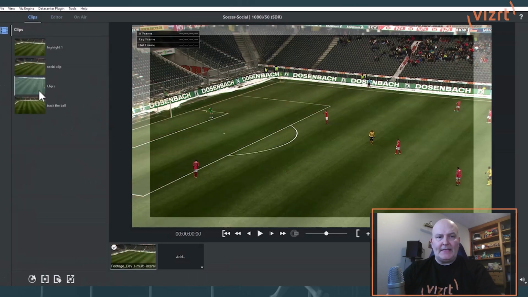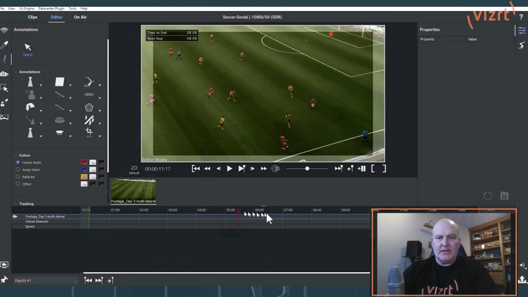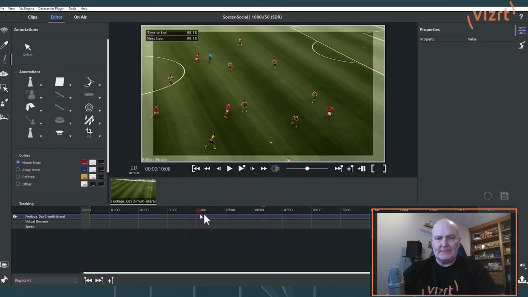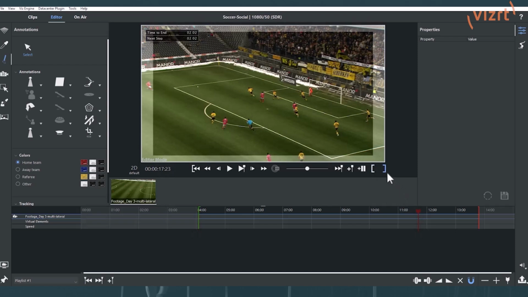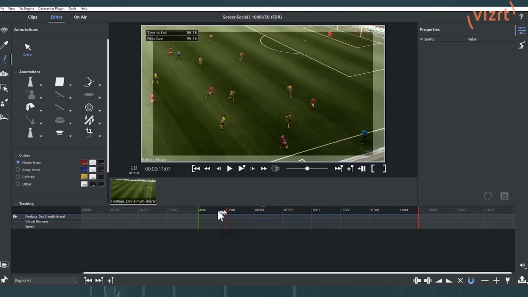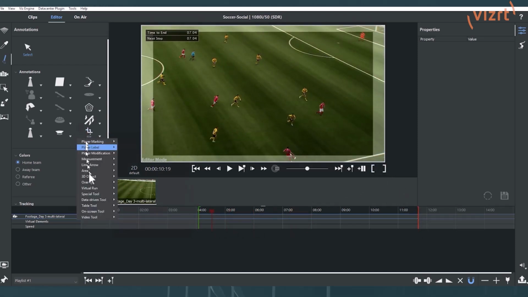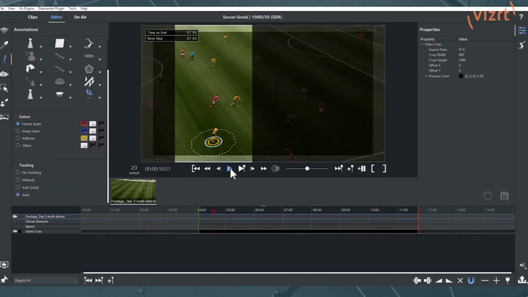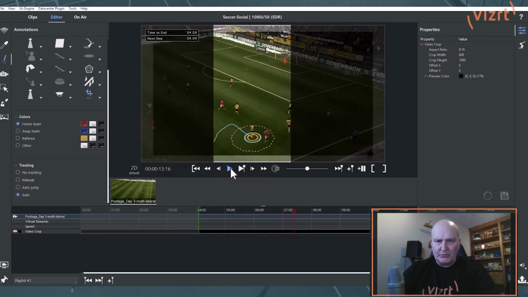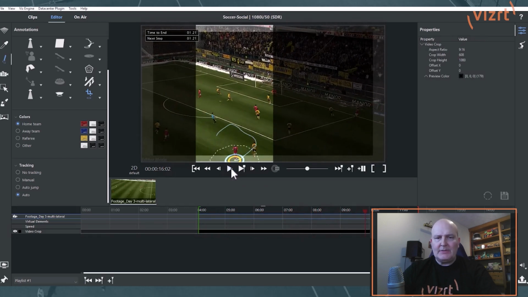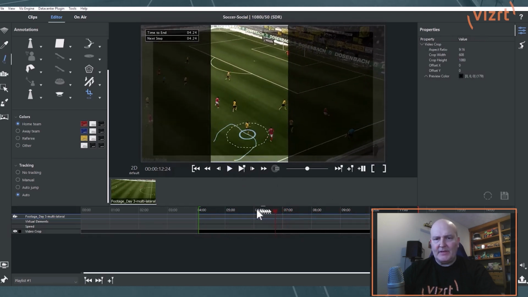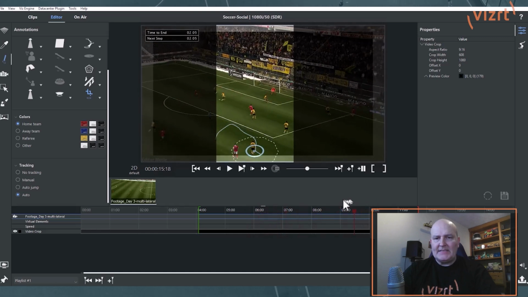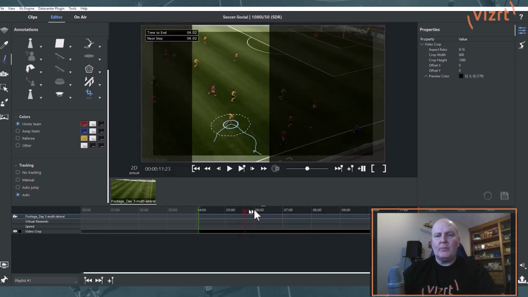So another way I can track is to also just come to a clip here and make this a brand new clip, so I could set an in and an out point for the clip, and I could find a player to track. So using this tool, which is the video crop tool, now I could click on a particular player. Now as long as I've got tracking on auto, what it will do is I'll click on that player and I'll press play, and it will track that player in real time, and it will then stay with that player. When I track back, you can see that the actual tracking is done all the way through, and the cropping is done accordingly.